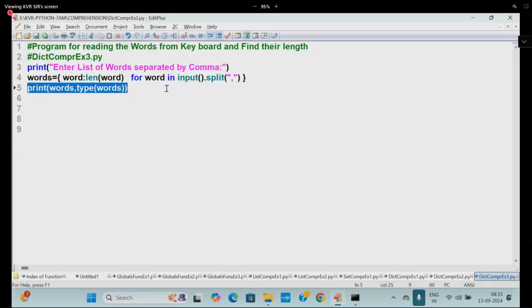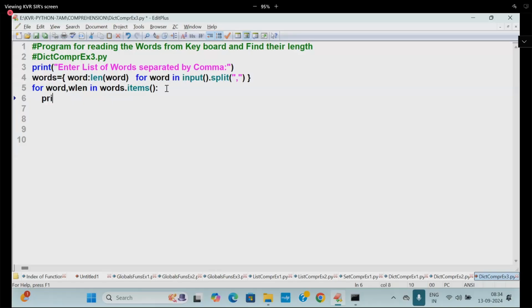How do you get it in another way? For word, comma, wlen in words dot items of, print of backslash t, word and print its length, dot format of word, comma, wlen.